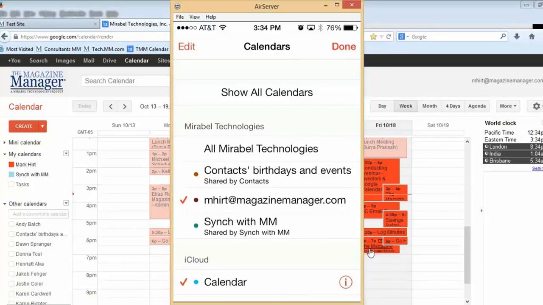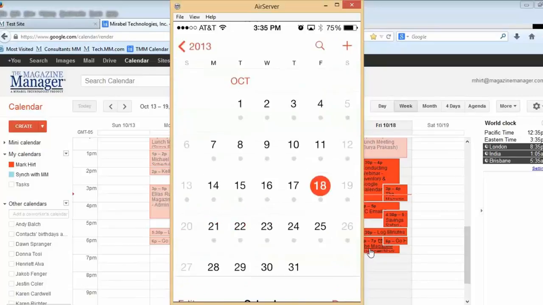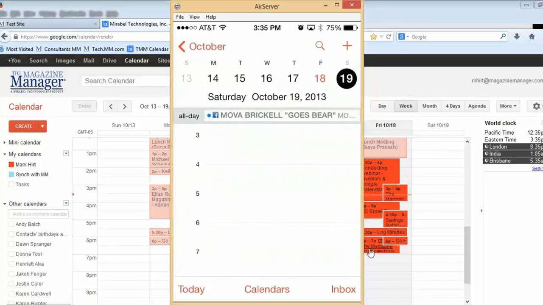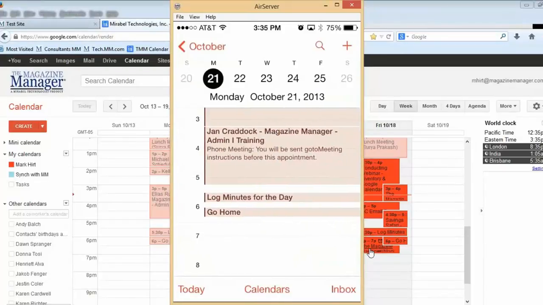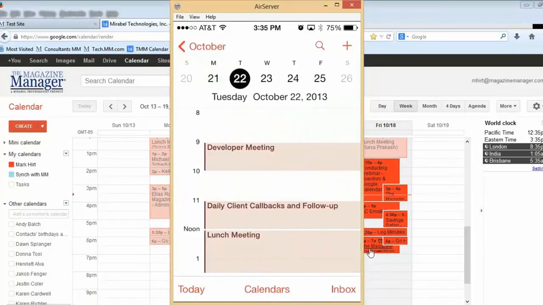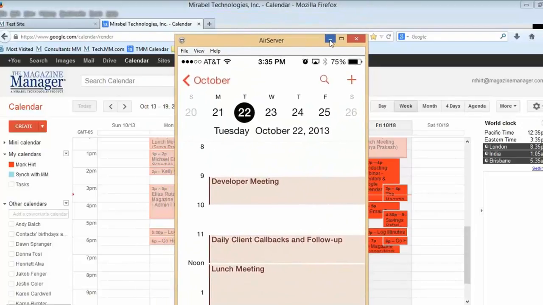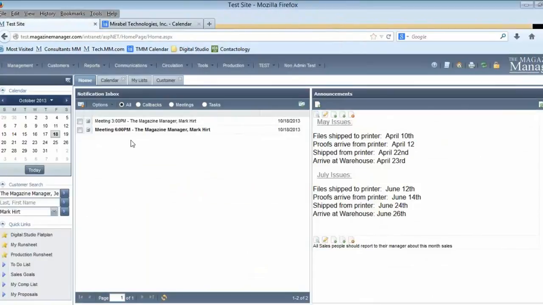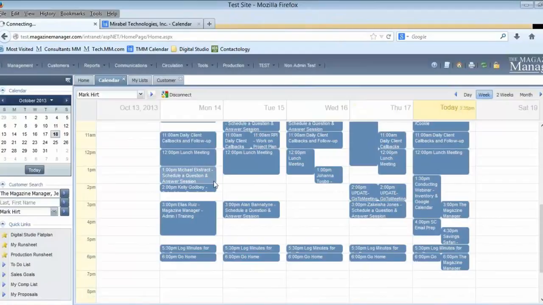I can show whatever, but this is my main calendar account that I use every day for work. I wake up in the morning, I look and see how timely I need to be at work, if I've got a 9 a.m. appointment or not, and I have this sync, and that's it. That's all there is to it. Have the 18th, have my calendar. I can scroll days, 19th, 20th. Here's next week. Everything that you see here on my calendar in my iPhone is the same stuff that's in my Google Calendar, which is the same stuff that's in my Magazine Manager calendar.